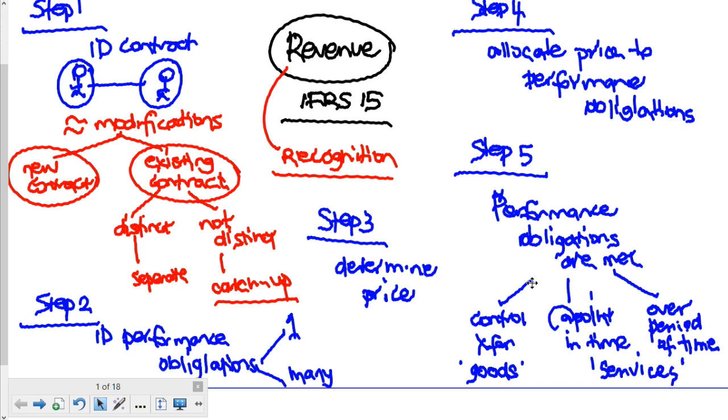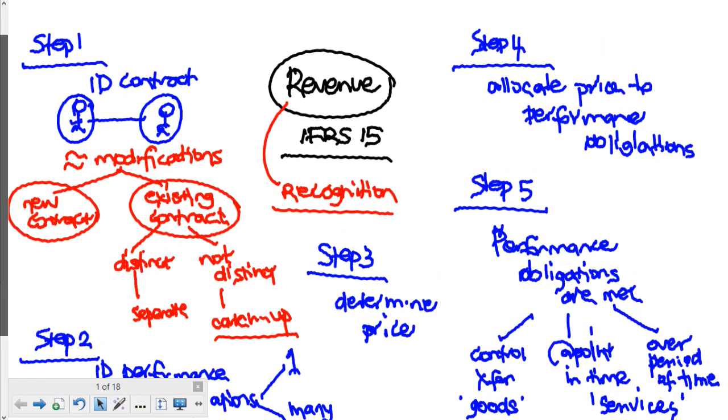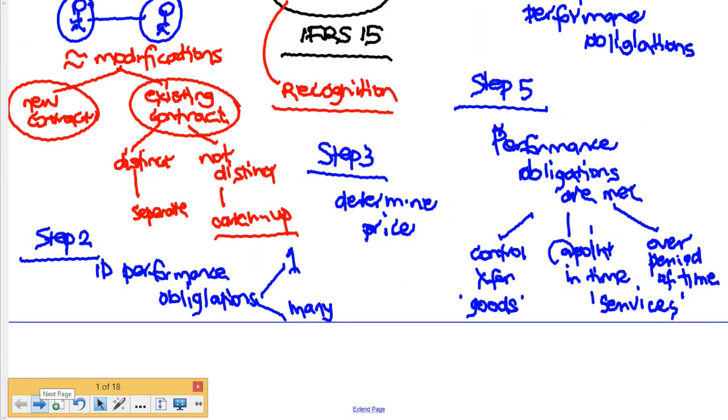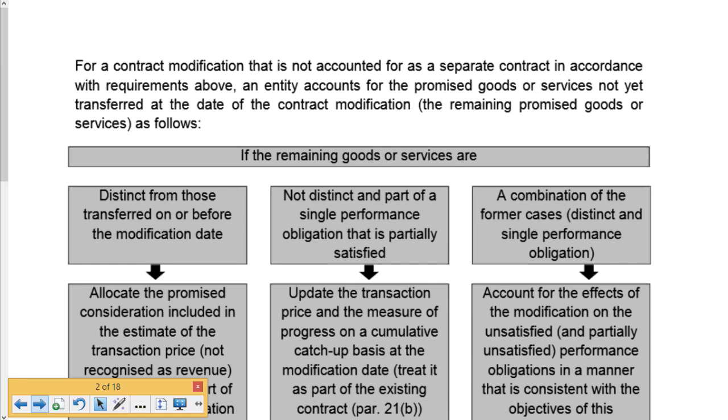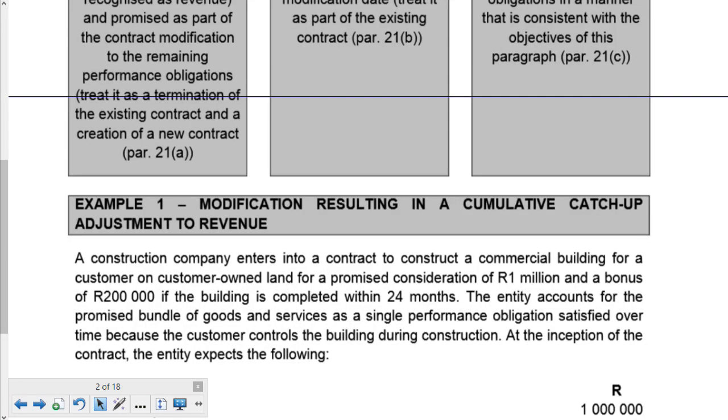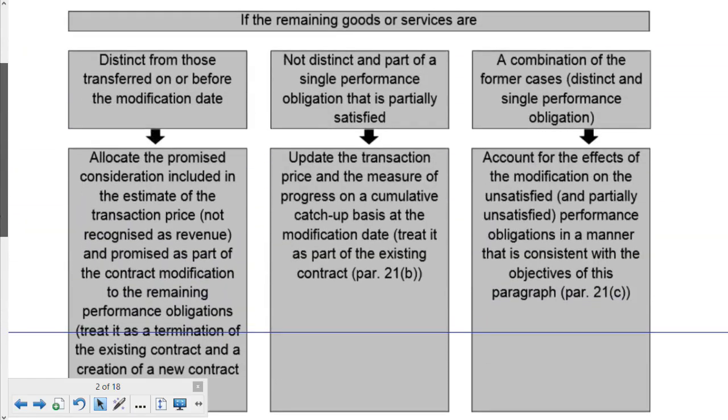Okay, so in your study guide there are a lot of examples. Because it's a new standard, they have gone into a lot of detail with examples. So we're going to look at some of these examples. The first page that I've put up is where we're talking about the modifications, but I wonder if there's an example at the bottom here. So you'll see the first example is we're looking at step 1. We're looking at these modifications of the contract, but we're going to look at an example to understand that.